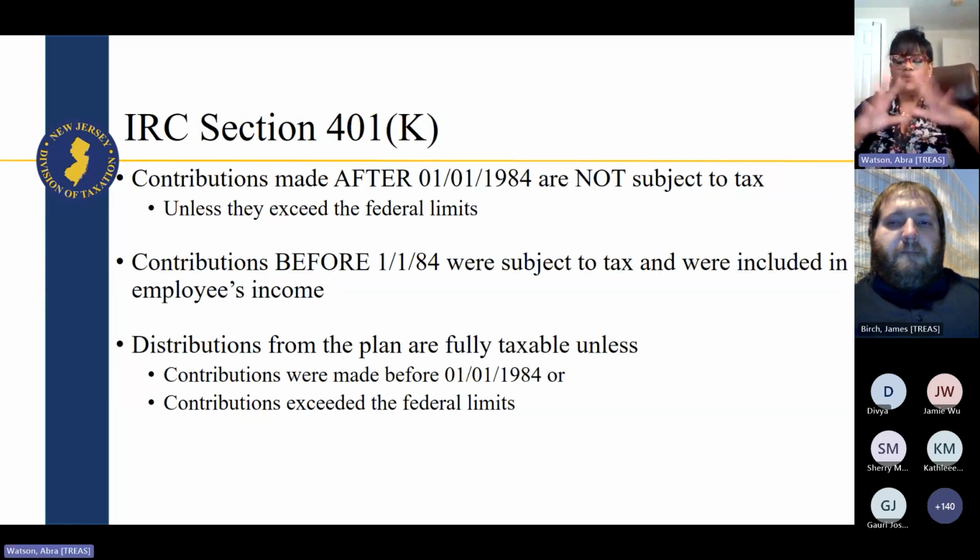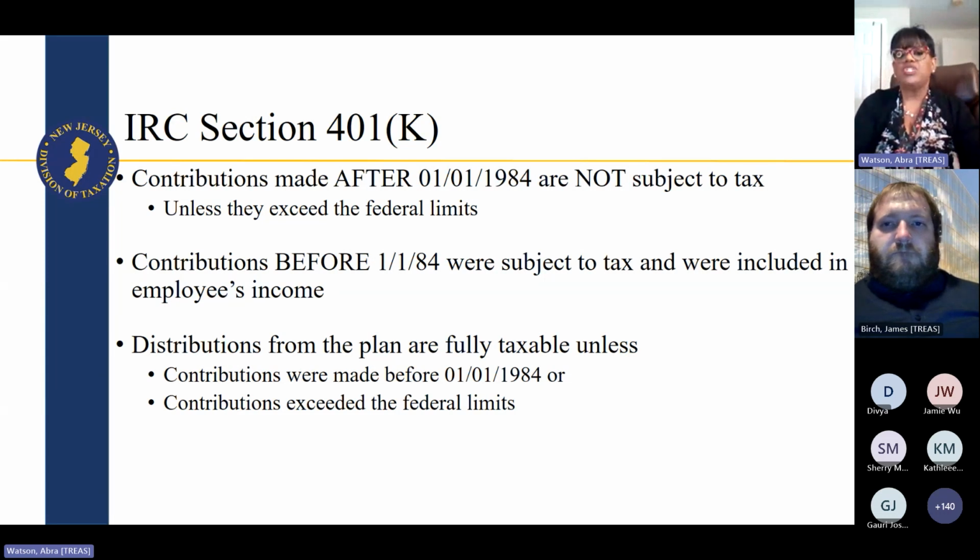All right, so we were talking all about the pension income, but we did not really get into Section 401k. So remember I said when it comes to contributory plans in New Jersey, when you're contributing into your plan, New Jersey is taxing those contributions while you're working. And I said there was one exception. This is that exception.